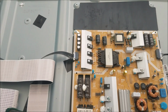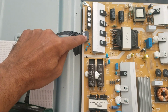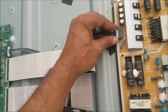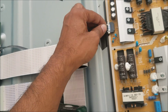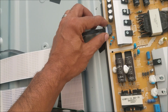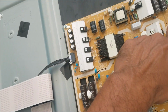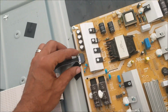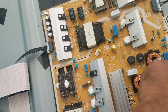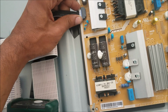So the first thing to do on the Samsung, we're gonna unplug the cable that's going from the power board to the main board. Why am I gonna unplug this cable? Because of how the Samsung power supply is made. If you unplug this one, automatically all the voltage is gonna be on, including the backlight voltage. This means if I unplug this one and there is nothing wrong with the power supply, the backlight is gonna turn on, and the power supply is gonna be in the on mode.